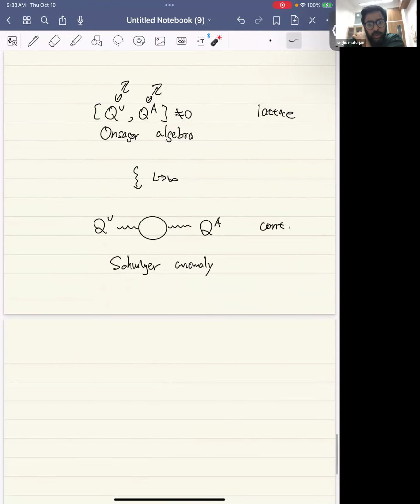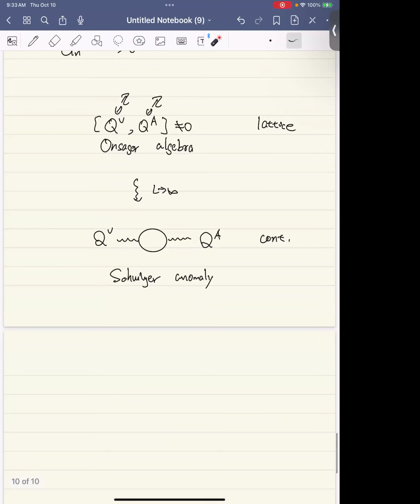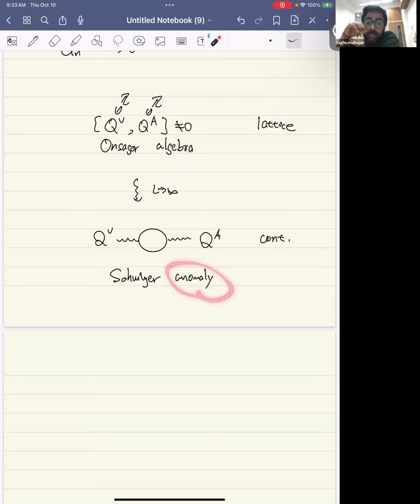Sorry, but I thought for the Schwinger anomaly you would somehow need to have, just like you just said, the charge densities, right? Well, we didn't discuss the charge density on the lattice. Very good. So that's what I mean by "arises". I don't mean that I literally have the anomaly on the lattice. What do we mean by anomaly in this context? It will be an obstruction to gauging that global symmetry. So the way I interpret the anomaly is that the vector and the axial symmetry cannot be gauged simultaneously in the free Dirac fermion.